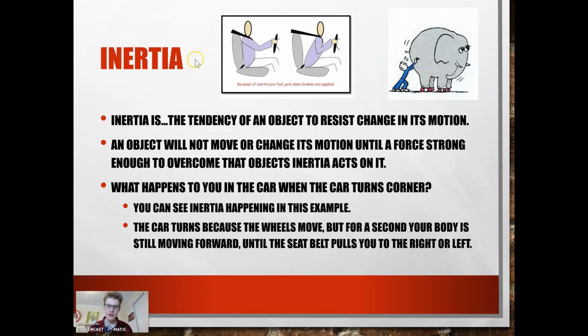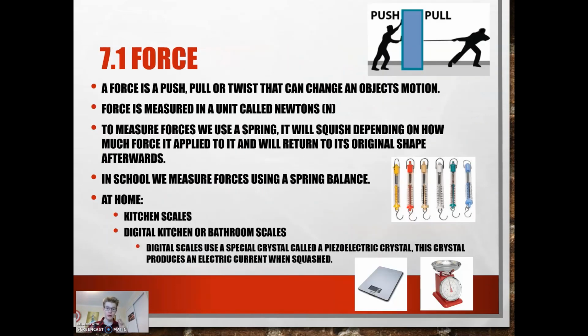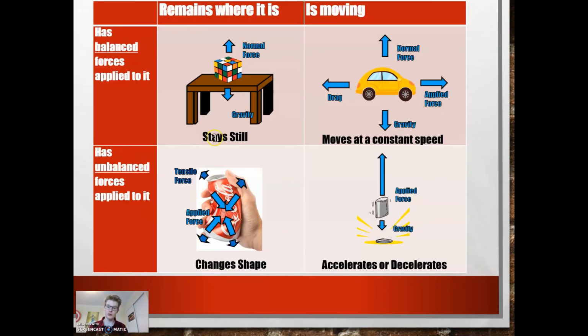Okay. So here's another term for you guys to remember. All right. Main things for you guys to remember from this lesson: what are the three ways you can apply force? That's push, pull, and twist. The other one is what do forces do to an object? It can make an object stay still or move at a constant speed, accelerate or decelerate, or change shape. And how do you draw forces? All right, you draw them with these arrows pointing out from the objects.